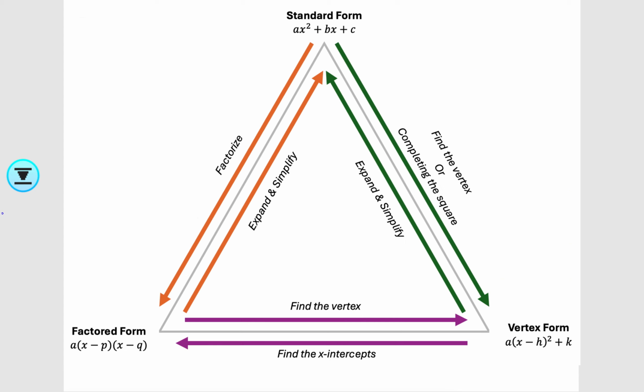So I'm just going to pause in this diagram, hopefully it's clear now how to move from one form to another. And when in doubt, as I've mentioned in the beginning, if you forgot how to move from factored to vertex form, you can always move back to standard and then standard to vertex form. Or always think, what does the form require? If the form is called factored form, you need to factorize. Or intercept form, you need the intercepts. If it's called vertex form, you need the vertex, so you need to find it. So just focus on what the form requires and find that property and convert to that form.